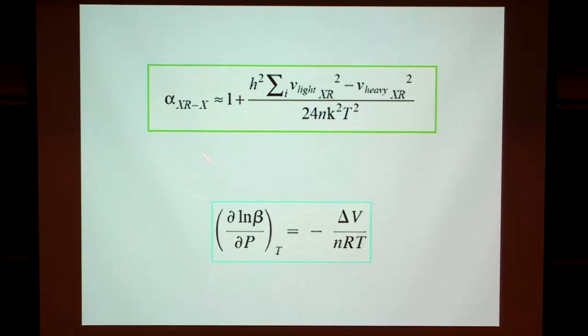So the beta factor is basically the reduced partition function. We'll just look at it as the isotope fractionation for now, okay? So the beta factor is proportional to pressure, and it's all due to this delta volume, which is the molar volume isotope effect, is what people would call it in isotope speak, okay? So when we substitute a heavy isotope, we lower the vibrational frequency, we're shortening the bond, and therefore we're changing the volume. And pressure will have an effect on that volume. So is there an isotope effect associated with that change? Okay?